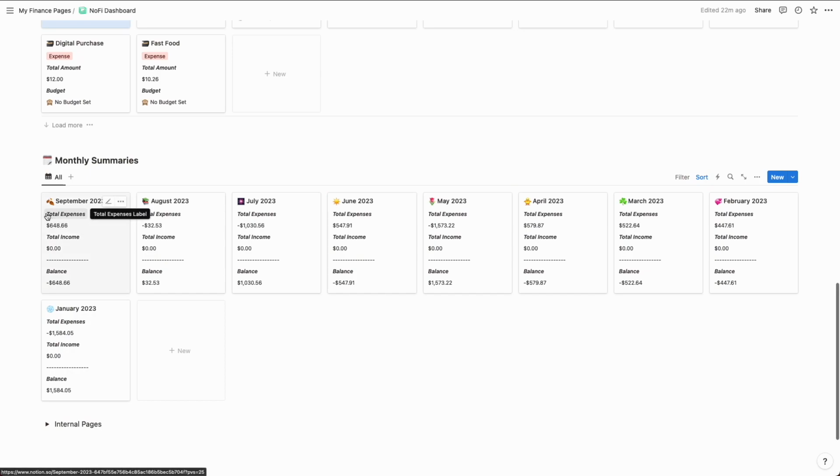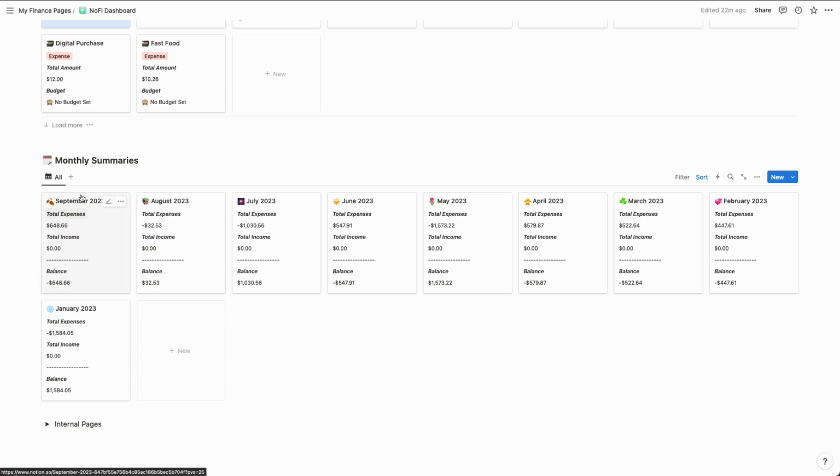You can see here we have total expenses, which, as you might guess, is a summation of all the expense type transactions for that given month. And right below that, we have the summation of all of the income type transactions for that month. Then we just do a quick difference to find what our balance is for the month.